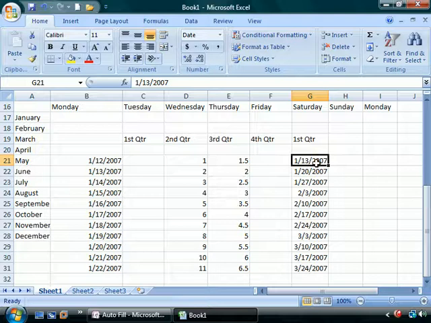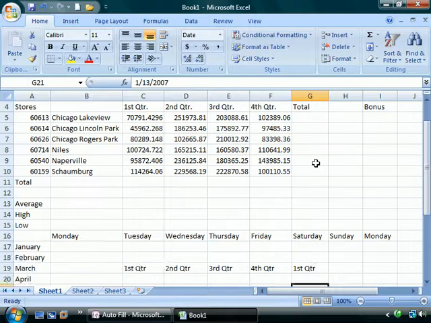I'm going to show you one more thing with our autofill. I'm going to show you how to create a custom list. Say I've got a list of names, parts, whatever. In this case, we're going to use the names of our stores that we need to type in over and over again, perhaps several times in a day or in a week. Rather than having to type out that whole list every time, wouldn't it be neat if I could just type out one name and then go ahead and use my autofill to complete that list? Well, we can. Let's go ahead and scroll back up here.